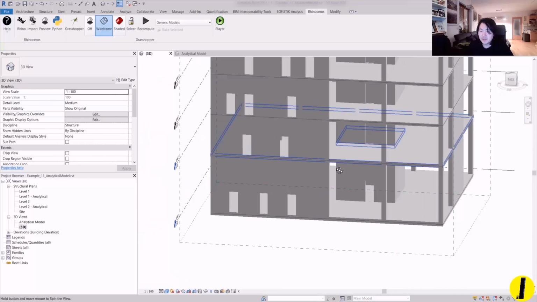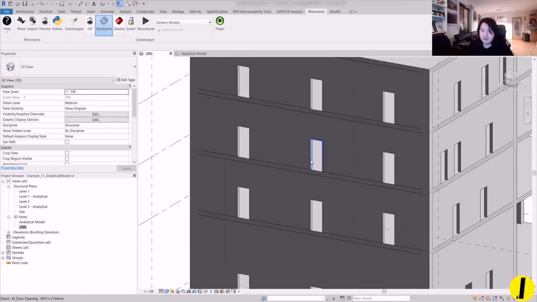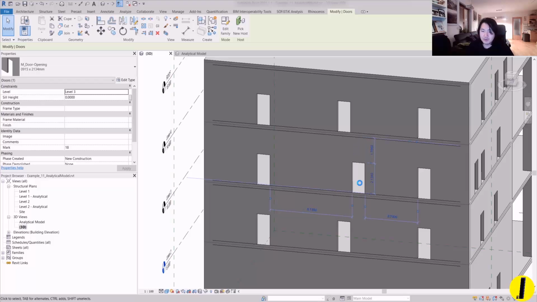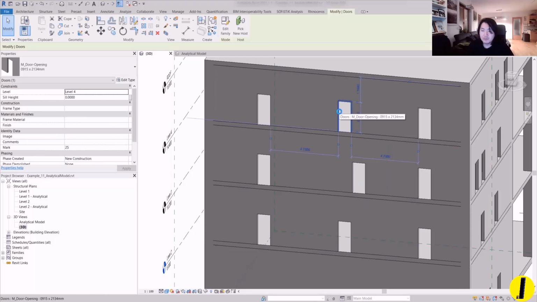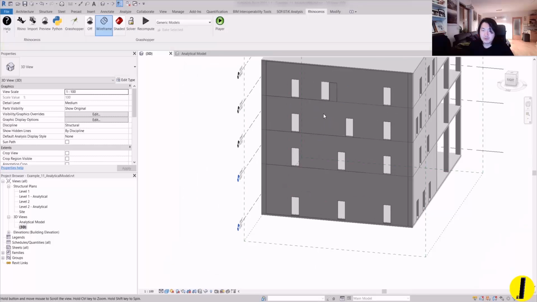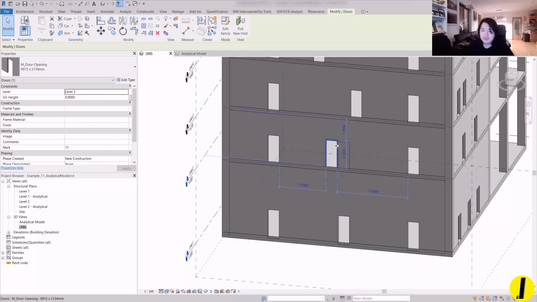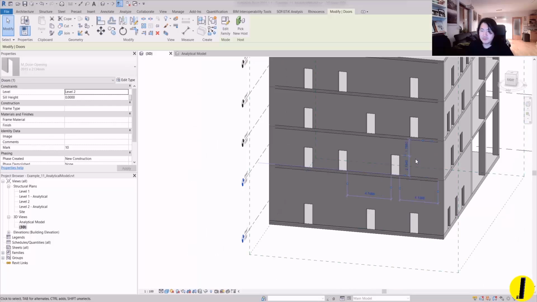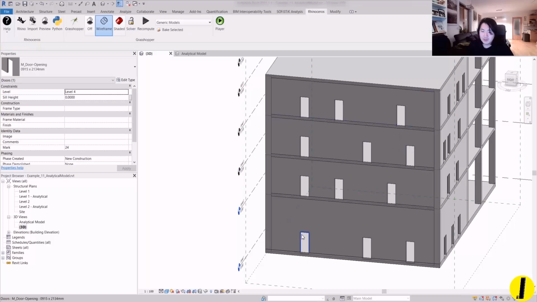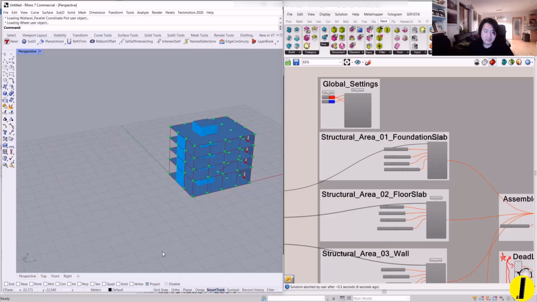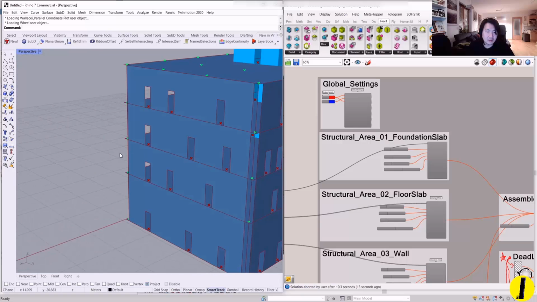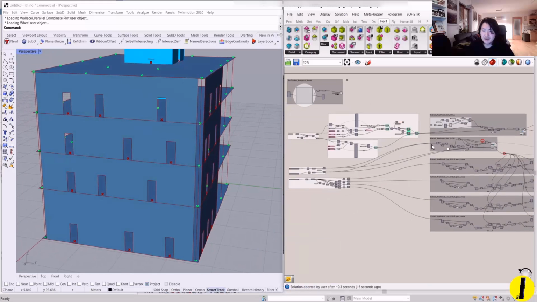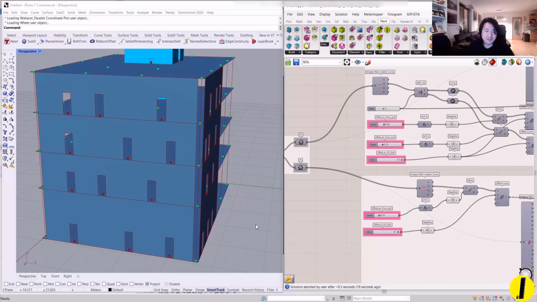So just move it around, and maybe this is very regular openings here, so I move it here to some point, and of course I shouldn't hit the column, and move it here a bit. So let's make irregular, random patterns here also, something like that. The interesting thing is your Grasshopper is updated simultaneously with what is given from Revit, because we keep referencing Revit elements with Rhino Inside, which is super cool.